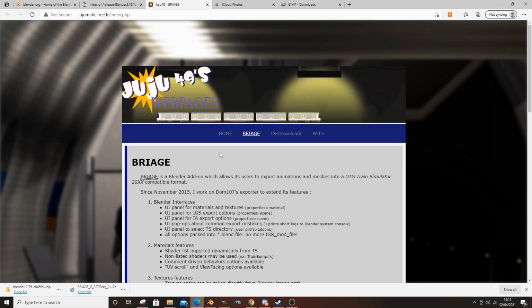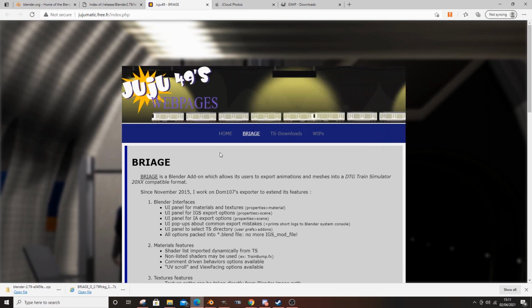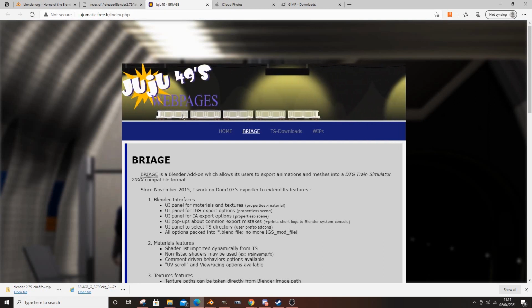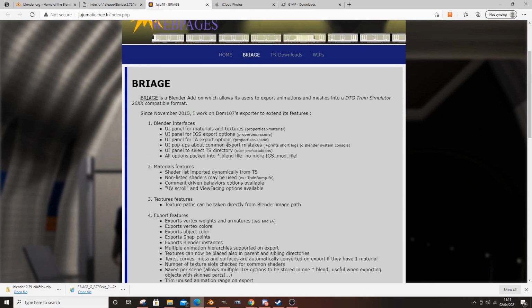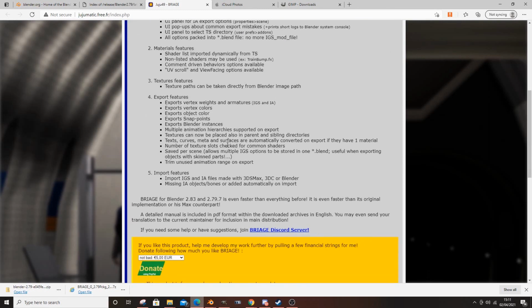There are a couple of other ones out there, but this one, from what I found, is the best. There's an older one. It doesn't work all that great. This one works really well, from what I found. I've had a few issues with it in the past, but overall, it's alright. So, click this link in the description, it'll bring you to this page. Obviously, it'll explain all about what's in the download.